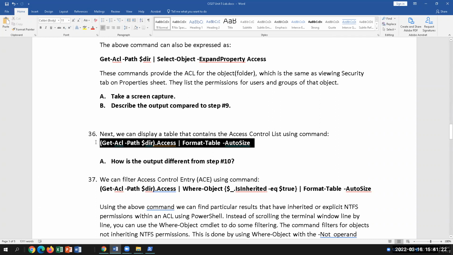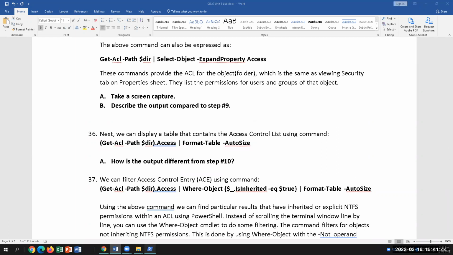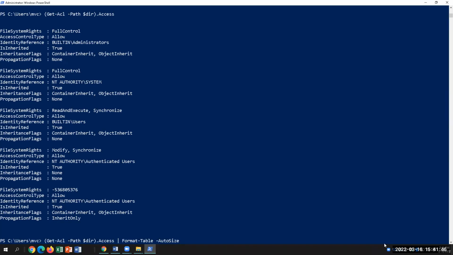All right, so we can put things into a table where we would use Format-Table, and not everything can be put in a table. Lists of things can be put in a table, right? PowerShell is somewhat intuitive in that way. If you're using something that's like one single item, it would not like to be put into a table. They formatted certain things for table. So let's do the next one. And when we use AutoSize, we're just going to make the table fit.